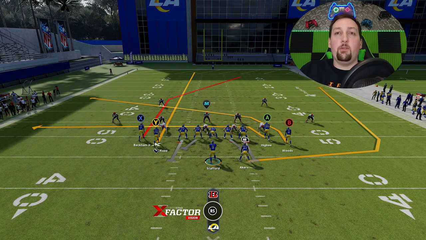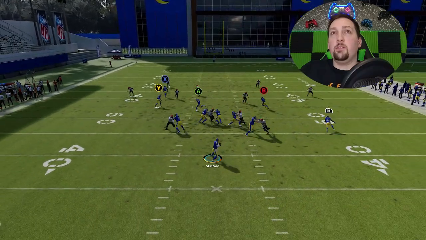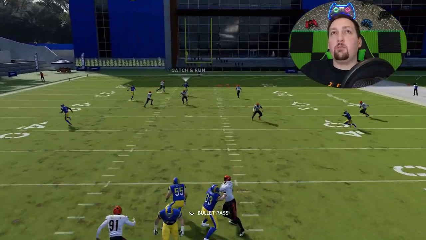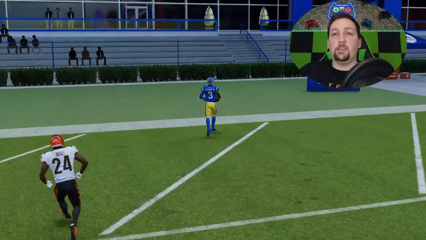You pretty much need to have a mobile quarterback that can run around in the backfield to make this work, but I'm going to try to do this in practice mode anyway. But this is going to be pretty much it. Now the Y route here will be just the route pulling receivers back, and the X route will pretty much be the route that's the one-play touchdown against just about every single defense.